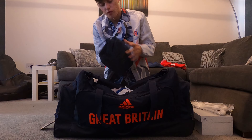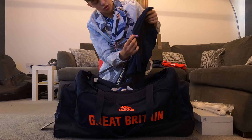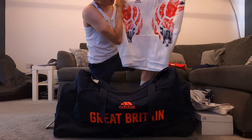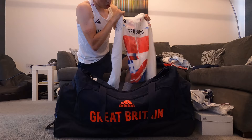We've got some more tracky bottoms, Paralympics GB sliders — a very nice piece of kit that will be getting used a lot throughout my time in Tokyo — a pair of shorts with the GB logo on the side, a set of waterproof trousers with a zip all the way down the leg, an orange waterproof jacket, and a vest. I don't think I've really got the arms for a vest. There's a nice t-shirt with all the country's emblems on it, and a hoodie — this will be getting a lot of use, I think this is one of my favorite bits — a Great Britain hoodie, white with the two lions on it. Also another nice lightweight top with a zip on it, a nice light blue color.